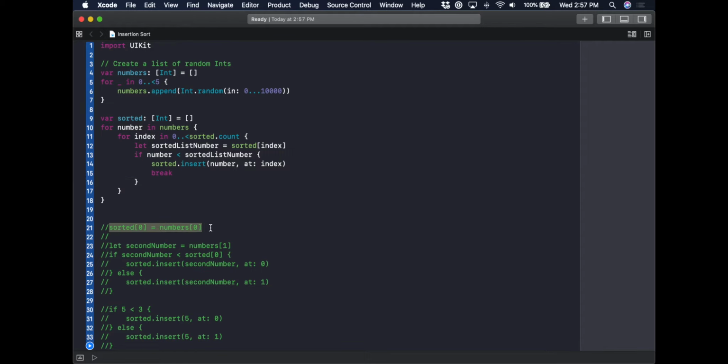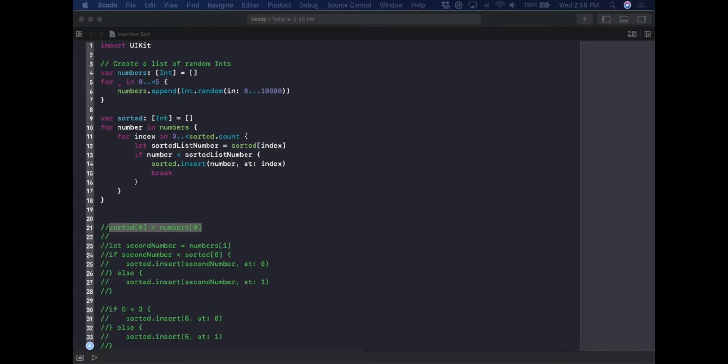Now, there's a problem here that we need to cover. It's actually two problems sort of compounded into one. One is that below you can see we actually started with something in our list. And in this particular example, the way that we loop through every item, we don't handle the case, what if the number goes at the end of the list? So what if we go through the entire sorted list and we never actually find a place for it to go? Now these are the same problem, they're just manifested differently.